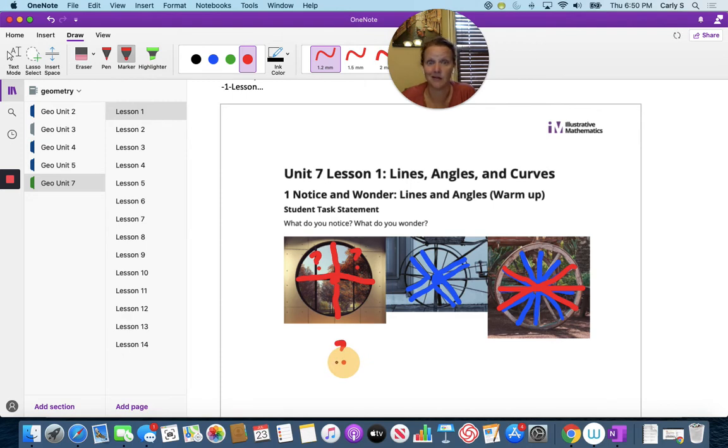I don't know what to call them. I mean, if it goes from one edge to another, it's not a radius. That went too far, sorry. But I don't even know what to do with that, right? So that's what I notice. That's what I wonder.